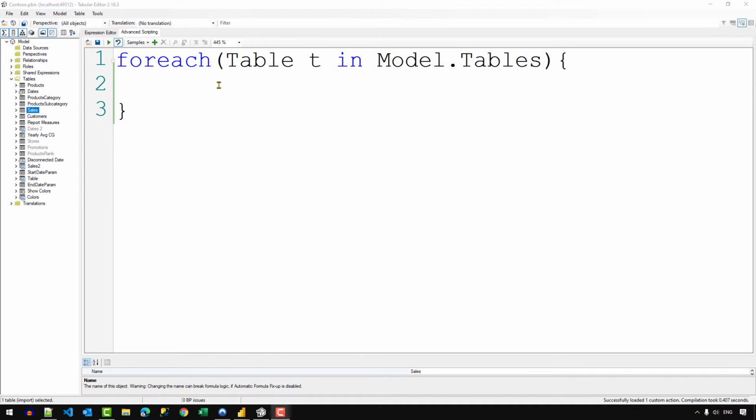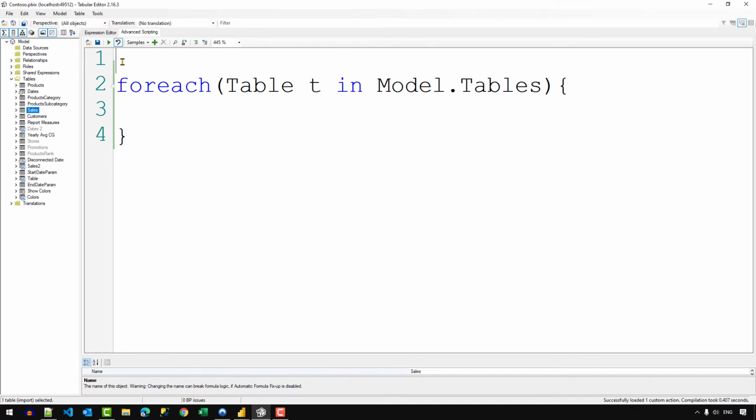So before moving ahead and writing the code that is going to iterate over all the measures in this data model, what we can do is first of all visualize all the tables that are available inside that loop. And for that, what we can do is create a new variable that is going to be above the foreach loop. So I'm going to write string result is equal to empty string, and then I'm going to write semicolon that will actually terminate that line of code.